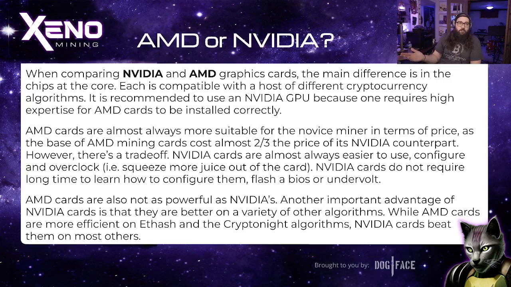The same thing goes with crypto. Some coins are better mined with AMD. Some coins are better mined with Nvidia. It all depends. But at the same token, that doesn't mean you can't use either one for a specific coin. Both are absolutely usable for many, many different cryptocurrencies, and there's not really much that you need to do in that way. Typically, developers like to use NVIDIA because it's easier to code for as well.